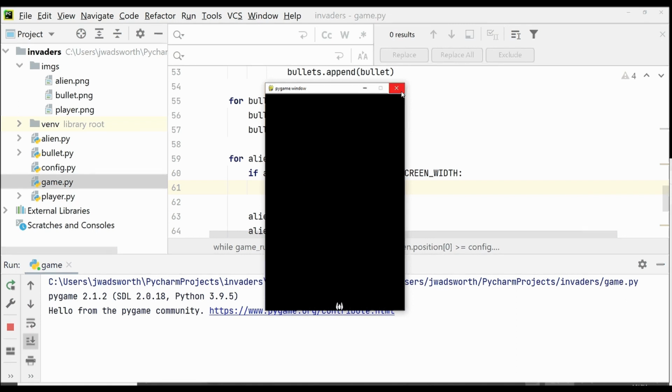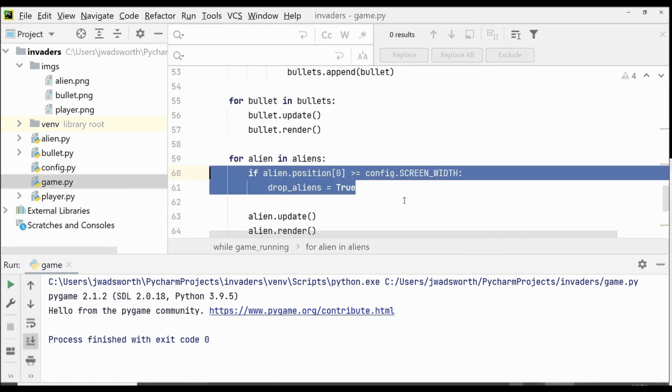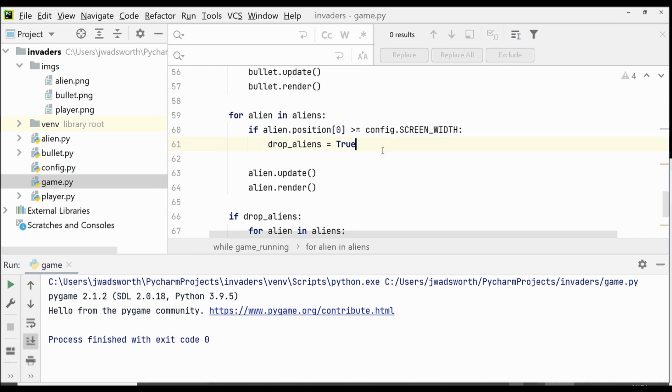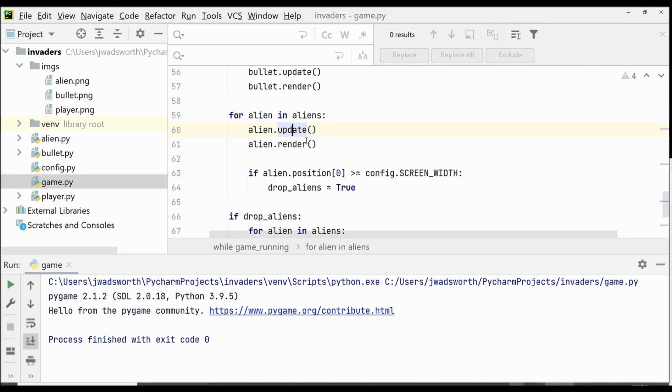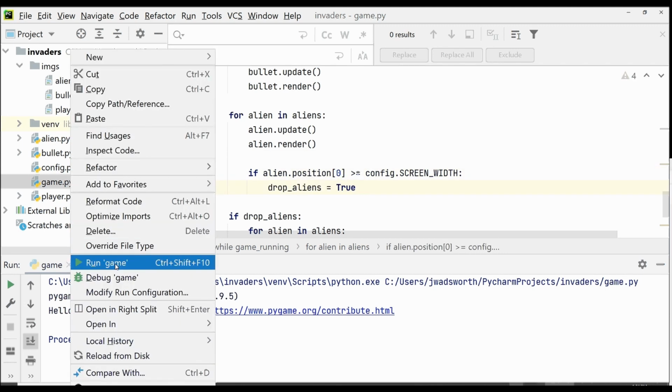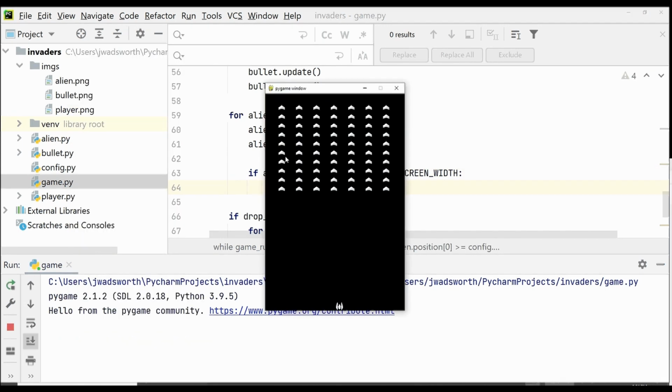All right, so they go down, but they are going down too fast. And the reason for that is when we're calling the update, we should call update and then do that test. That should give us what we need.